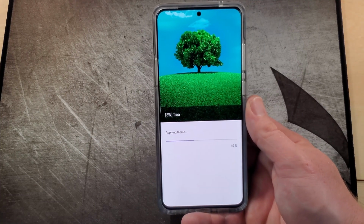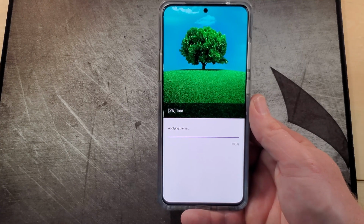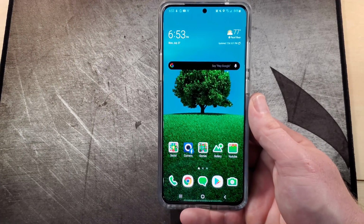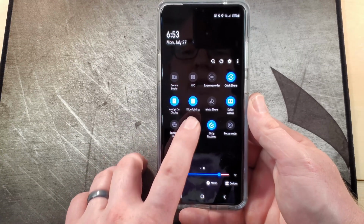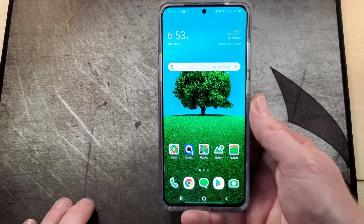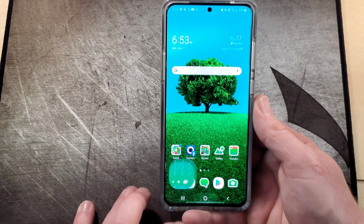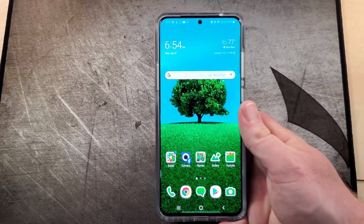It will change your app icons, your dialer, your messages. It will theme the entire phone. Every icon that is provided by Samsung is swapped to this new setting. Now I have dark mode on, so dark mode actually overlays, but this is what it looks like. It's blue to match the sky. Isn't that cool? So just little changes, little differences that makes your phone unique.